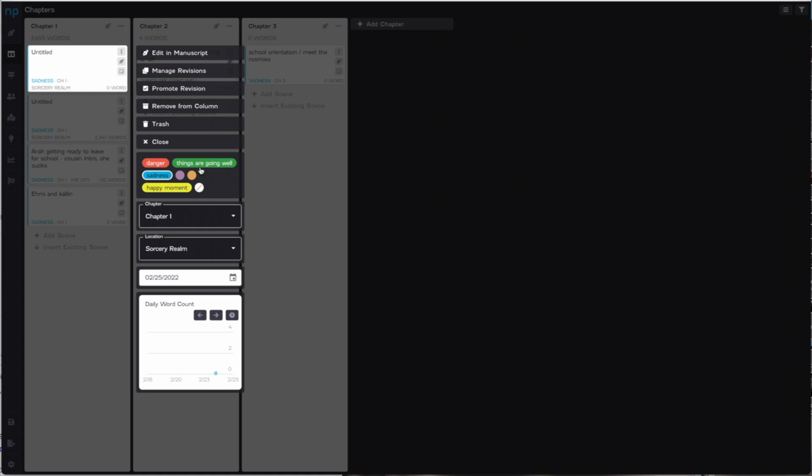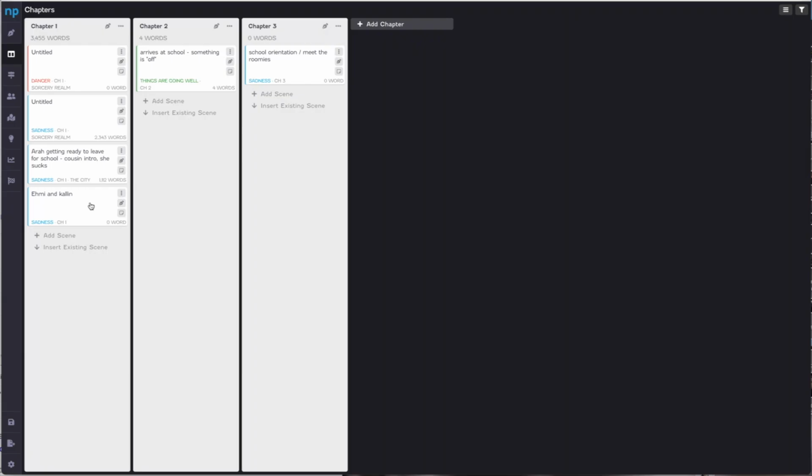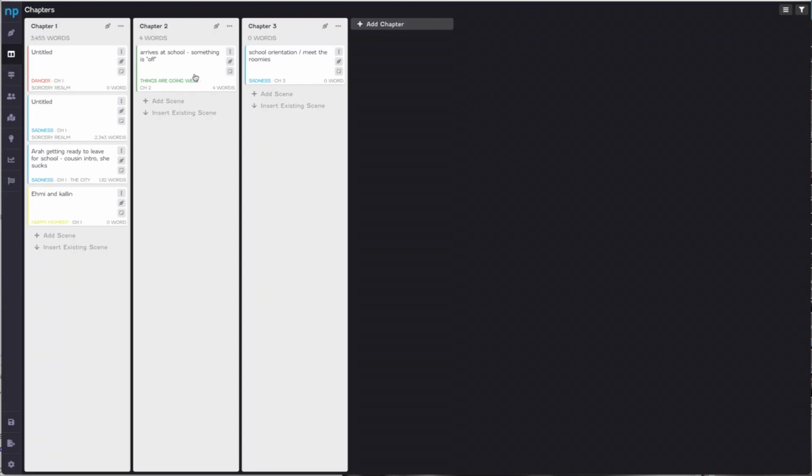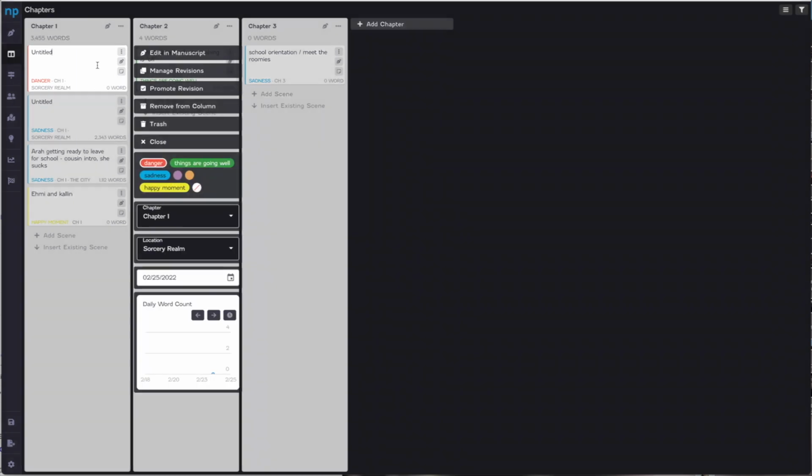I personally like that roller coaster effect in books, and I never want to have sections of my book where there's, you know, four chapters of the same emotion. I want to keep things moving. I want to keep things interesting. So for me, I might label these the different emotions, how the reader might be feeling or what's happening in the story. So this is going to be a happy moment. This is going to be, that can be there. And this is going to be things are going well. You can see right away that there's a lot of variety in the emotions of this. I like to match the color with the emotion so I can easily understand. You can use those how you want, to be honest with you.